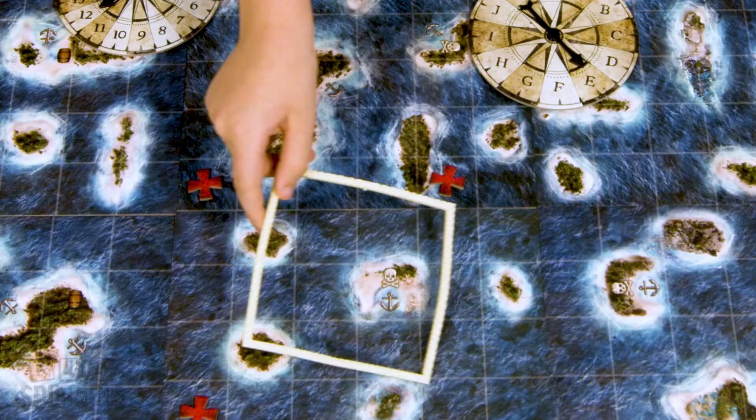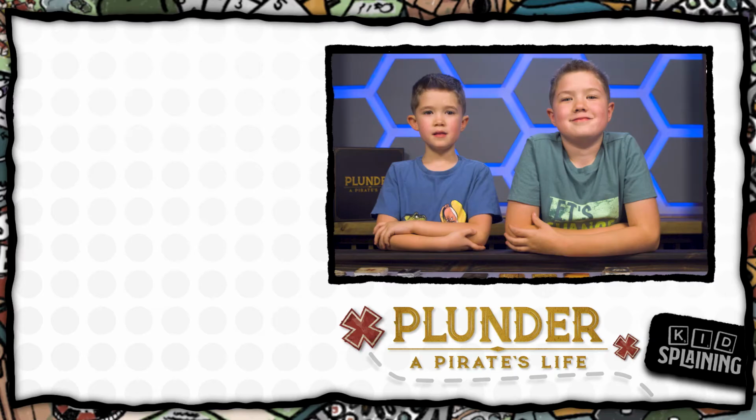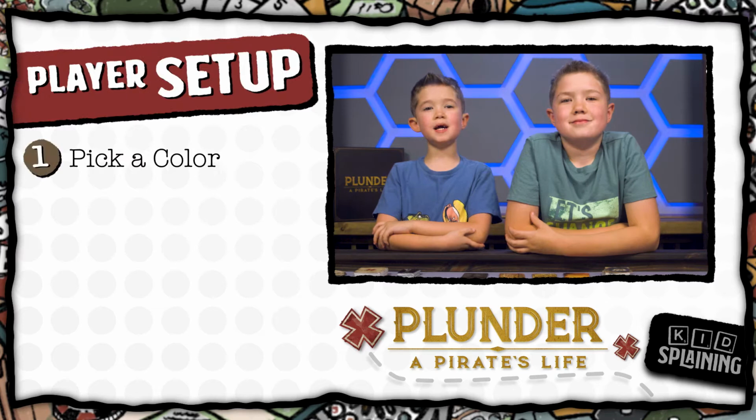Then push the storm, also using the compasses. Just put the center of the storm on whatever spot you spin. The storm cannot start on the port of a one skull island. If it does, re-spin. Then everyone picks a color, takes their ships, their flags, and their reference card.